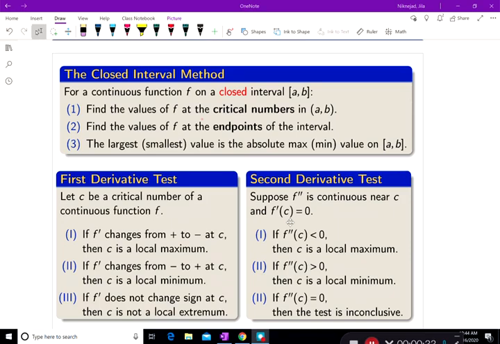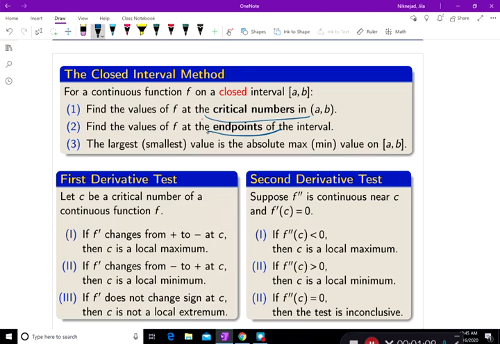So what are the methods? For the absolute extremum, it's the closed interval method. If the function is continuous, it will attain its absolute max or min between its critical numbers or endpoints. And so you find all the critical numbers, you find the endpoints, and you plug them into the original. Whichever is the max is going to be max, whichever is the min is going to be min.